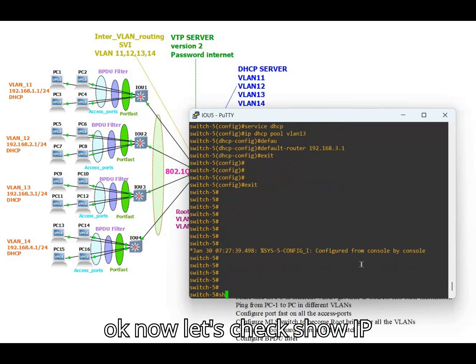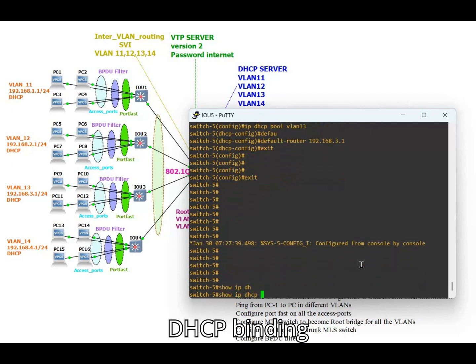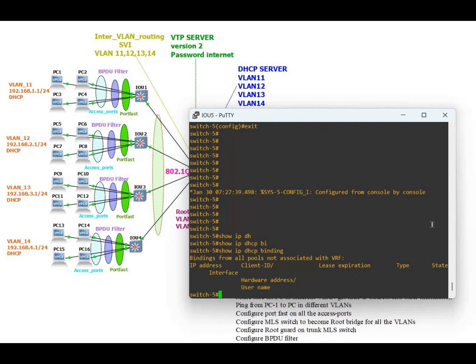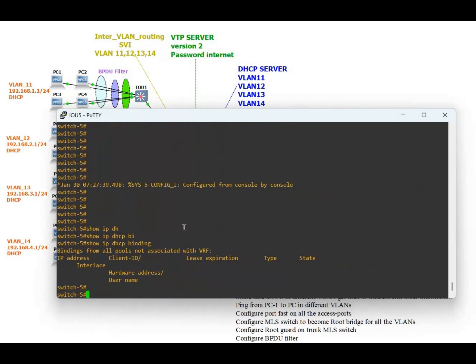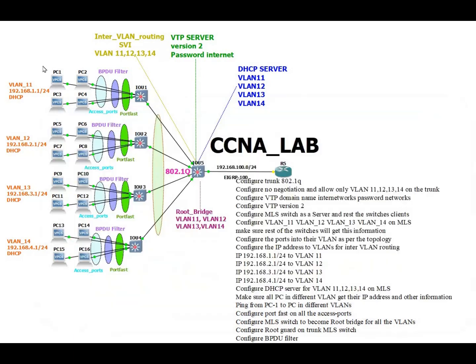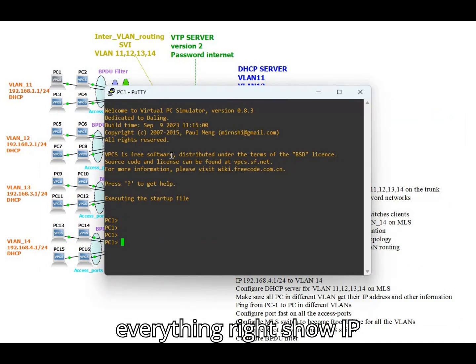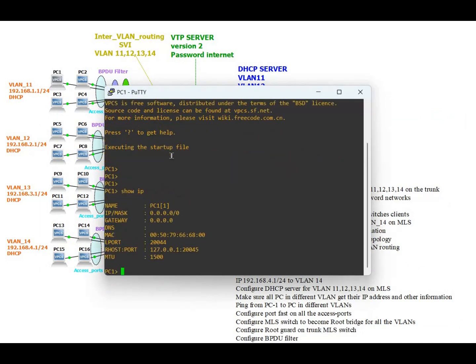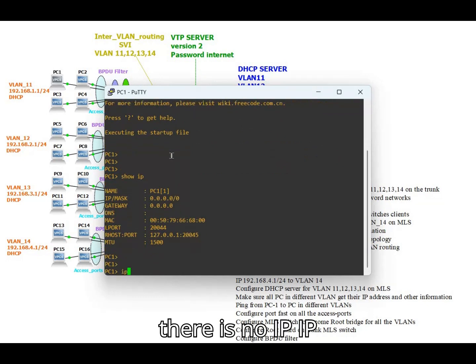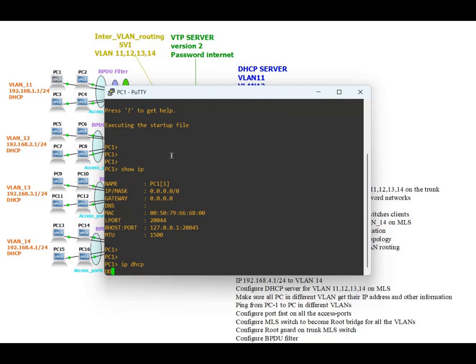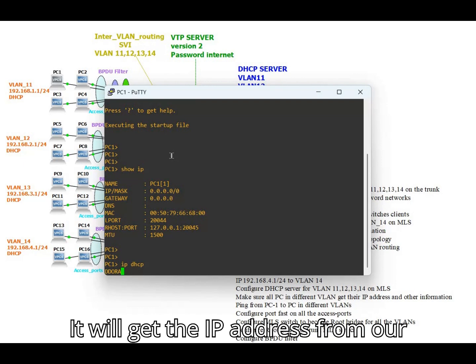Now let's check show IP DHCP binding. Let's check if we configured everything right. Show IP, there's no IP. Okay, IP DHCP. I hope it will get the IP address from our server.